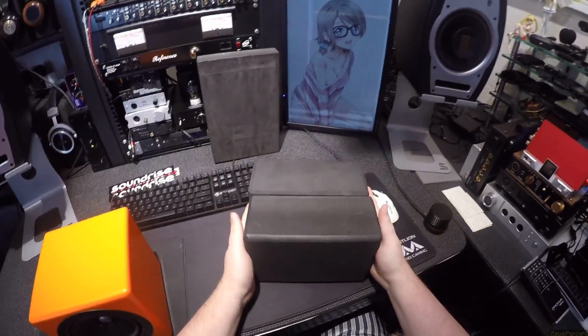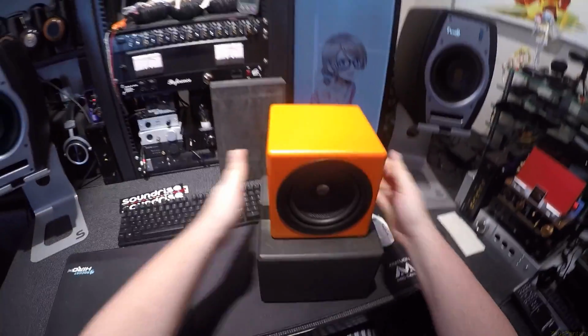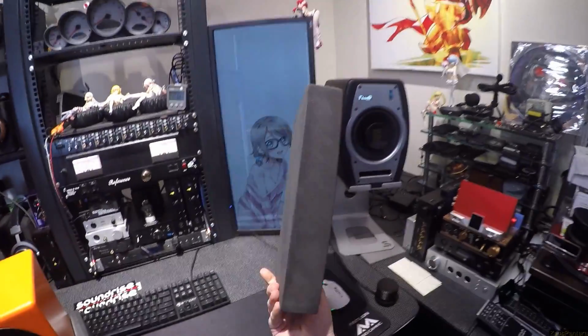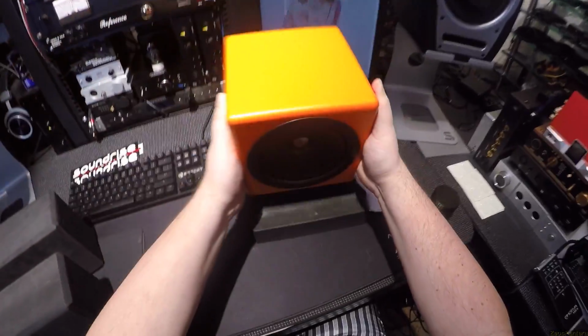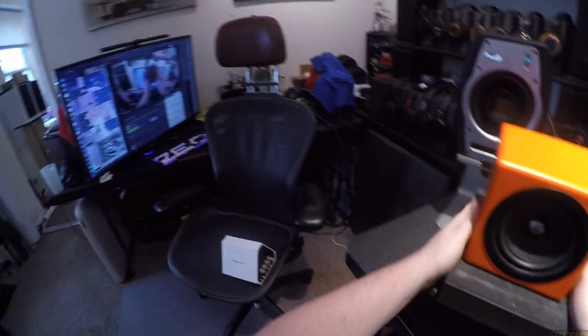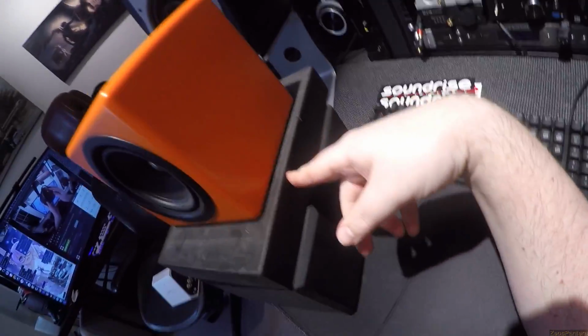The other option would be this. Build a bridge out of 2 foam blocks, because now you have a 6-inch lift. And the last foam-based option is they make these, I think this is 8x10 or 8x12 by 2-inch. So if you have a really big speaker and you just need a little bit of lift, you could do that. Or, again, bridge, and then that. That's actually how I was running speakers on my desk for the longest time. I built a literal bridge out of yoga blocks and another block, and then look, we're almost there. Sorry, baby, I'm putting you down.